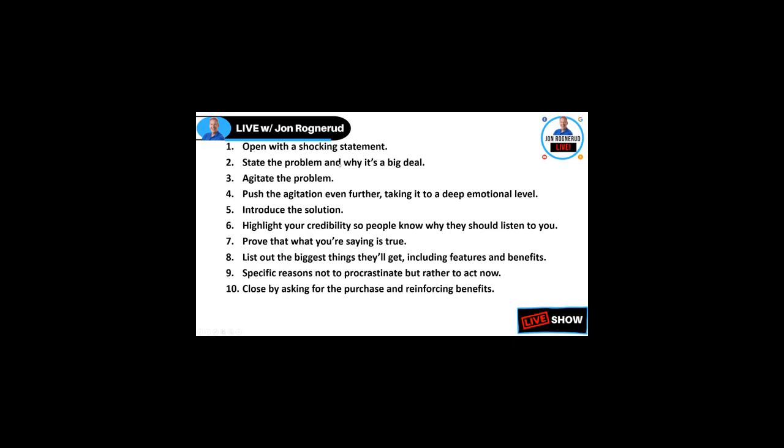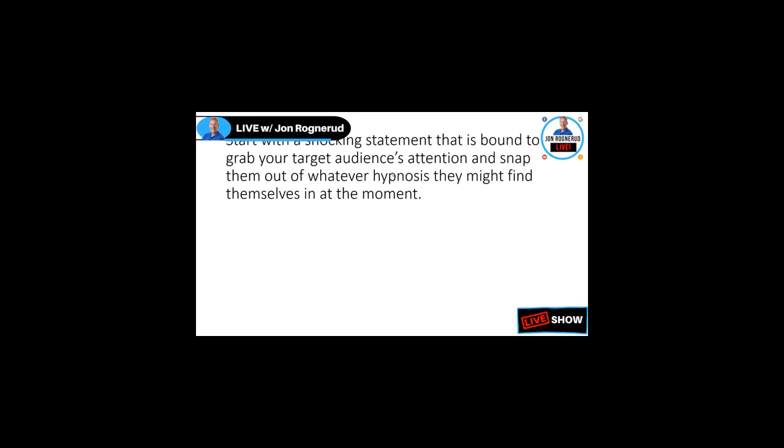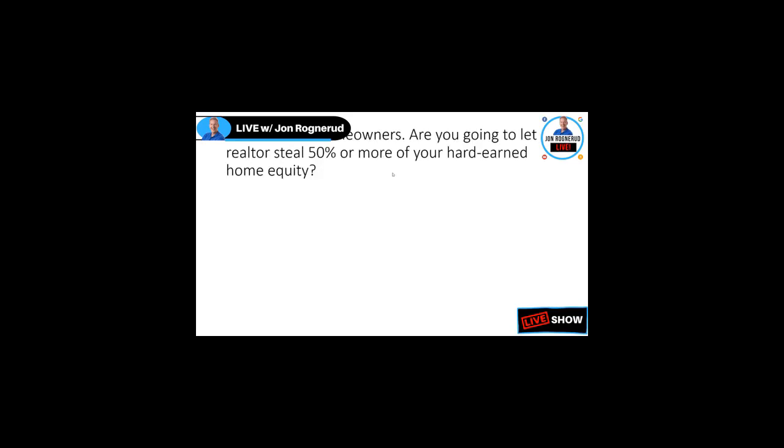Now, all of this is said with a disclaimer: test it, right? So use the formula here and then test it. I'm going to go quick on some of these, but I want to make sure you understand that this is a formula and it is proven in the marketplace. So, open with a shocking statement. Something like, attention homeowners, are you going to let a realtor steal 50% or more of your hard-earned home equity? That is a hard-hitting first point out the gate, right?